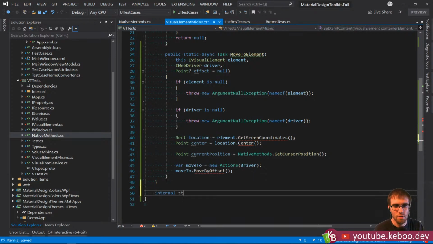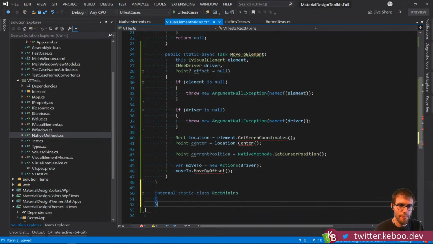Let's see. Internal static class Mixins. That needs a class declaration. So I can do the math here, but I've found that a lot of times when I want to write a helper method, it's just easiest to put it into an extension method because it's a little bit of YAGNI, right?